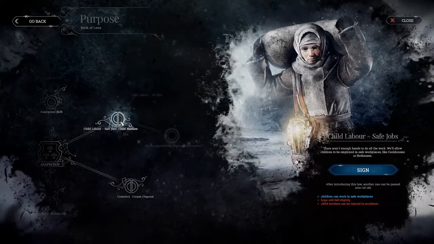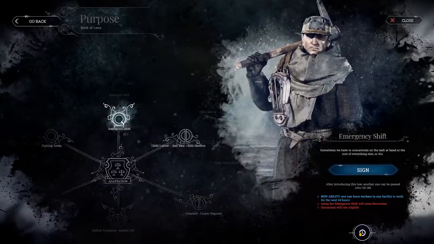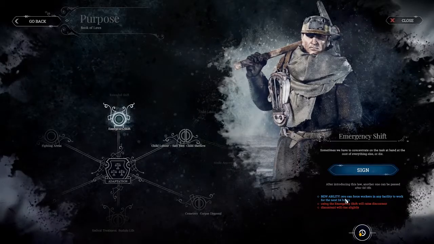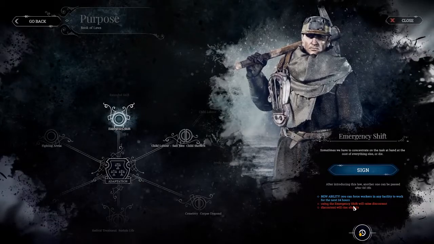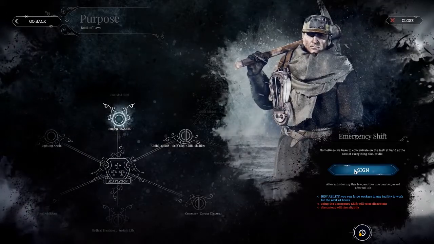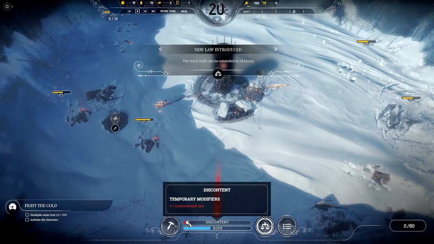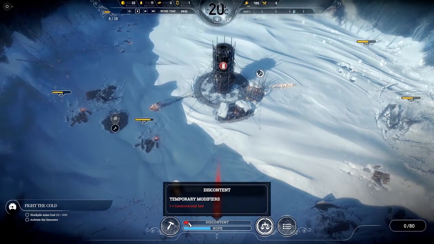Personally, I'm not one for child labor. So the first thing I'm going to do is actually emergency shift. This one basically says that rather than work a normal 10 hours, you do 24 hours. So when you do this, discontent will rise. And enacting the law too, discontent will rise. Now watch. So we enact the new law, discontent rises, but what to do?